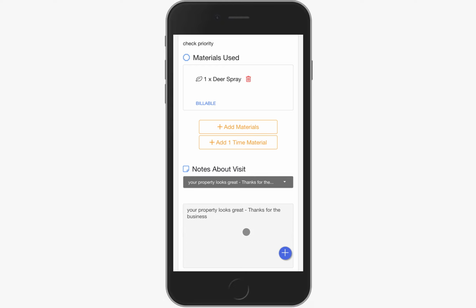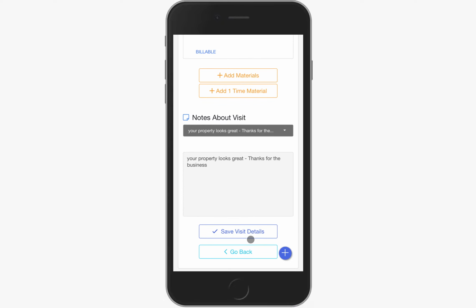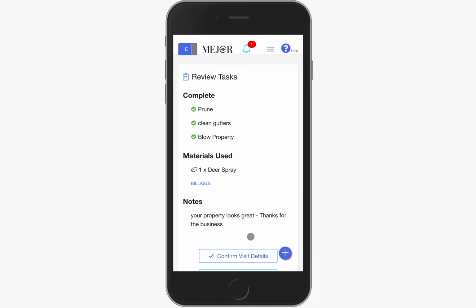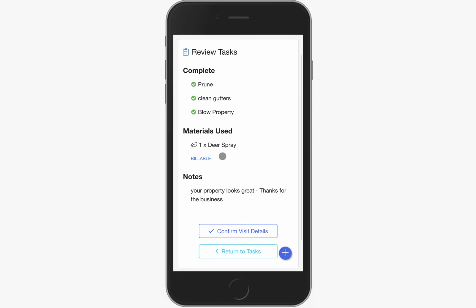For instance, I'm going to select, your property looks great, thanks for the business, and save the visit details. It is going to give you a review screen to ensure that you have typed in the correct information. Here it says these were the tasks completed, these are the materials that you're billing, and this is the note and all of the details that are going to appear in your completed service report.